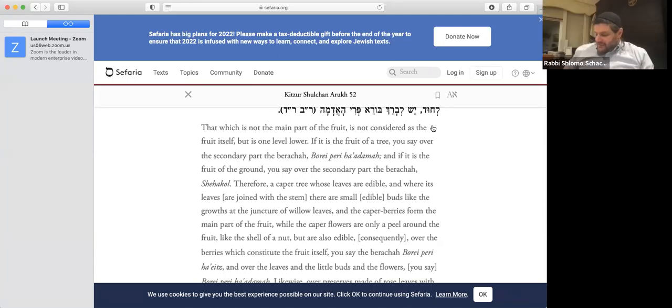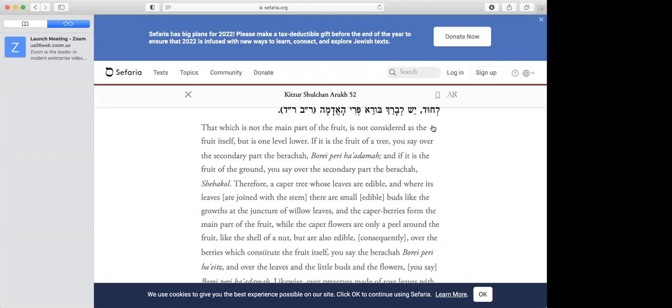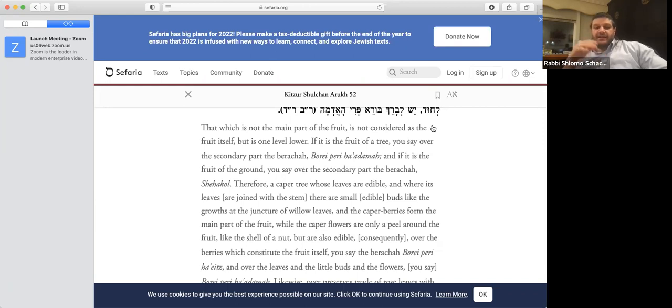Okay, again, now we have to ask: are we eating the seed of the fruit specifically? Meaning, is this a seed that we grew this fruit to eat? That's the case with things like nuts. When we grow walnuts, there is a fleshy part on the outside of the walnut that nobody eats. It's very bitter, and we're growing the walnut fruit to eat the seed. Since that's what we grew it for, that's considered the primary fruit.